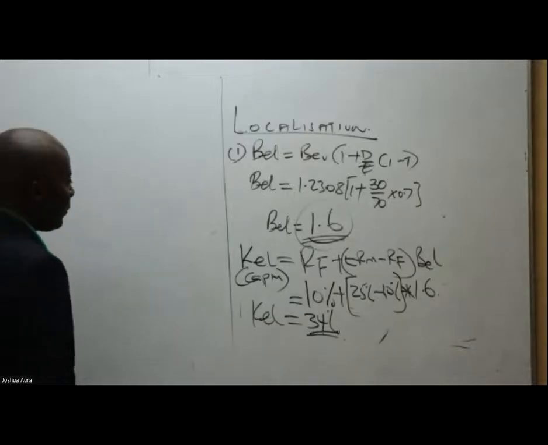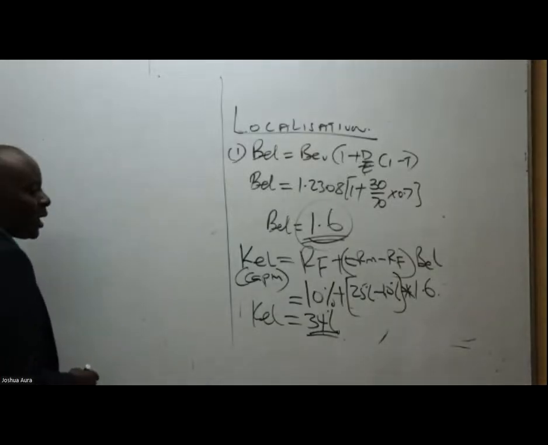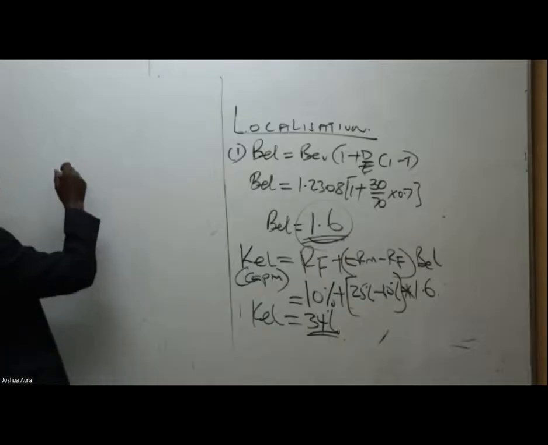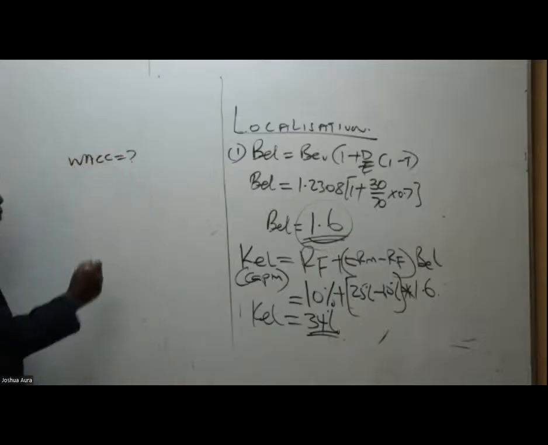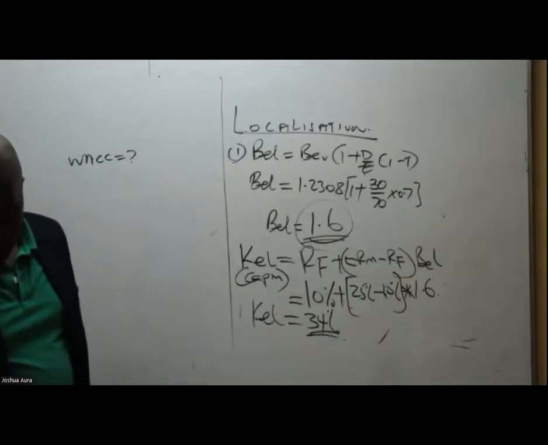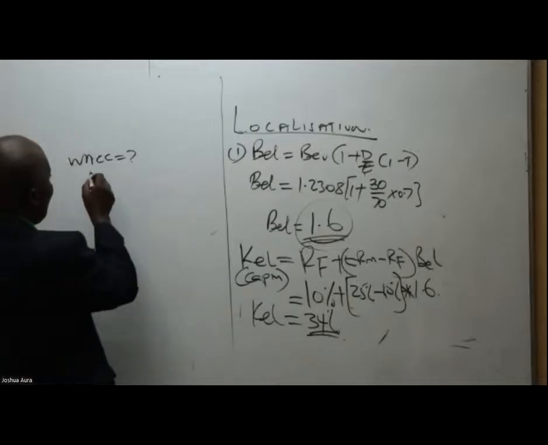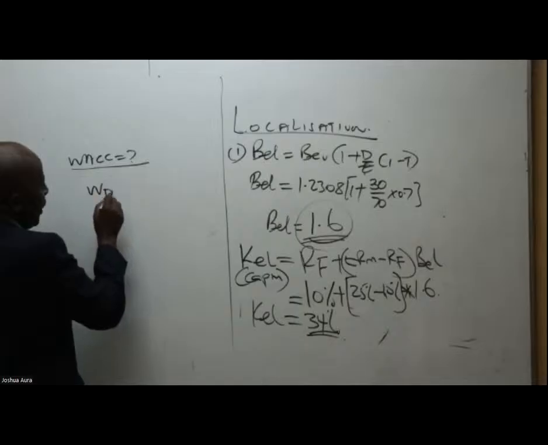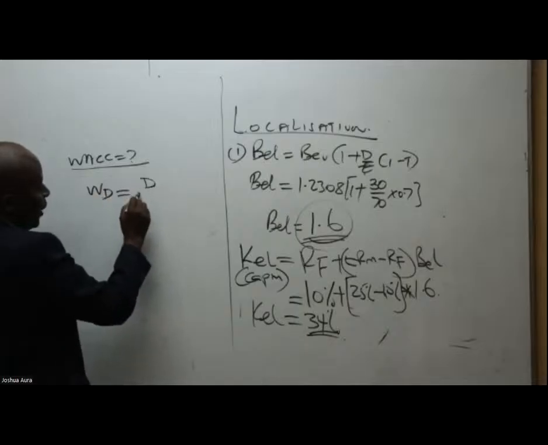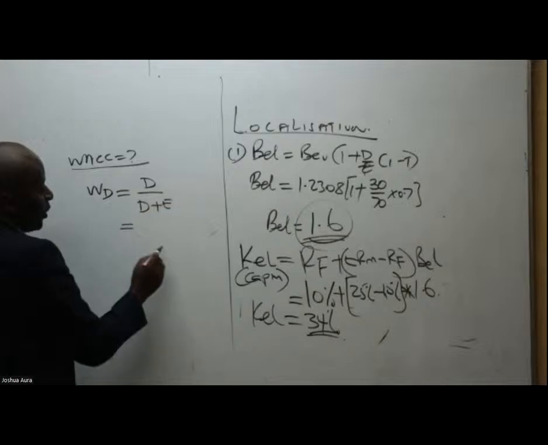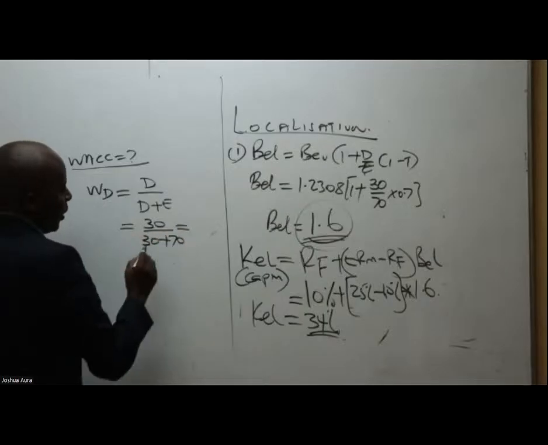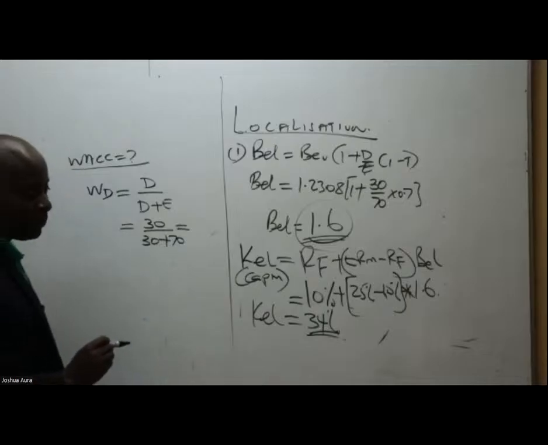Ladies and gentlemen, the moment I have the cal there, I'll come here and calculate WACC, because if you read the question very well, this question was about determining the suitable discounting rate. It's WACC. For me to get this WACC very well, it will be good to get the weight of debt first. So weight of debt is debt over debt plus equity. The debt in this case is 30, all over debt, which is 30, plus equity, which is 70. So this will end up giving me what figure? Somebody, the weight of debt. The weight of debt will be 0.3.